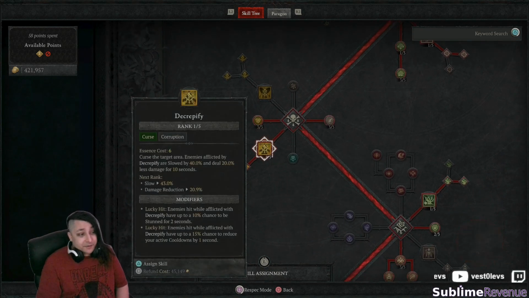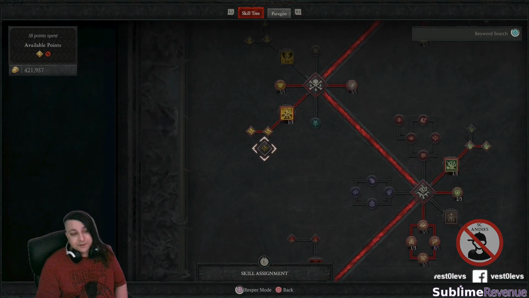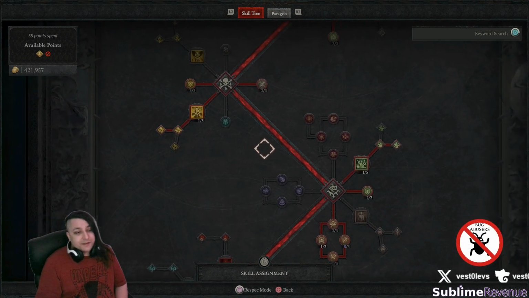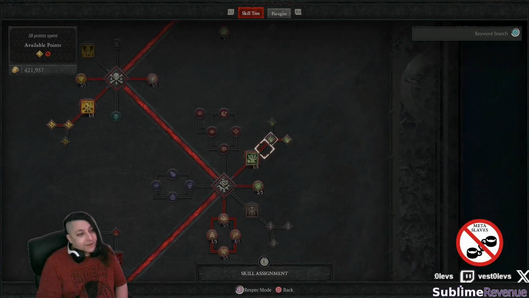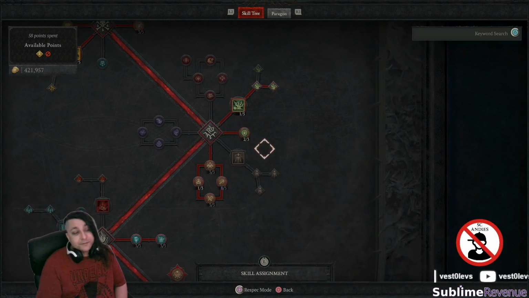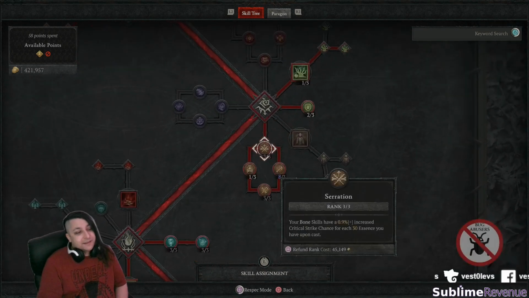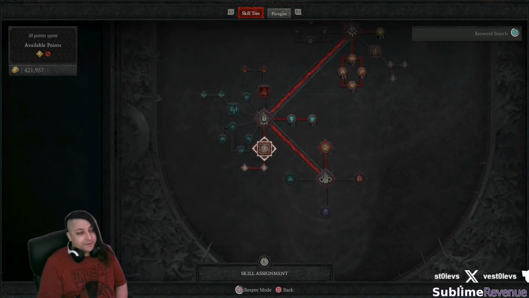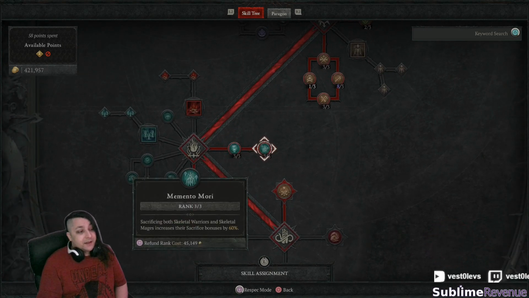Maximum Amplified Damage, 1 to Decrepify, Enhanced Decrepify, Opportunist Decrepify, it really helps with crowd control and also stunning the enemies so you can devastate them, right? And also the cooldowns because of the Abhorrent. Corpse Tendrils here, and also Plague Corpse Tendrils for making enemies vulnerable. Here goes Necrotic Carapace twice, right? And also Serration, Compound Fracture, Evulsion, Rapid Ossification, Bone Storm. Those two things here, Standalone and Memento Mori.